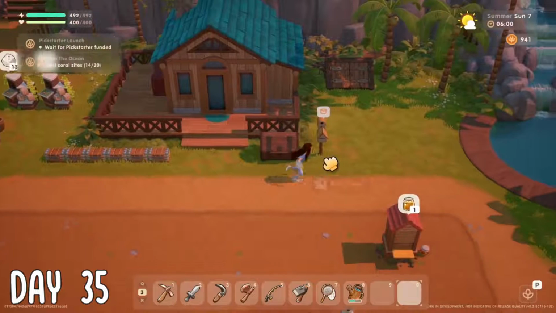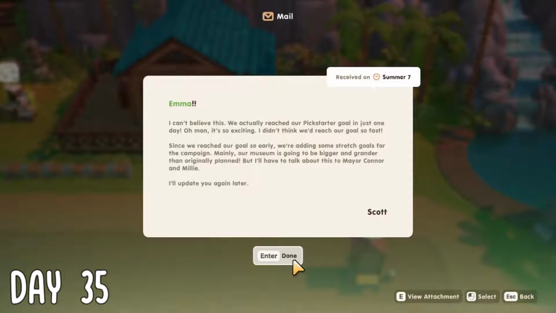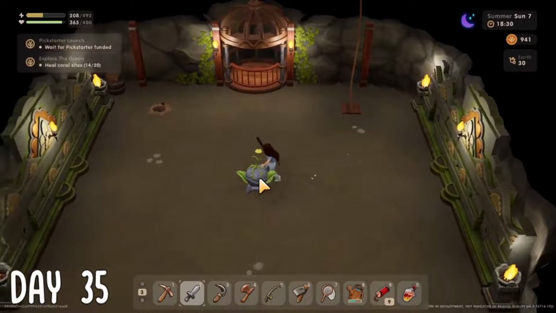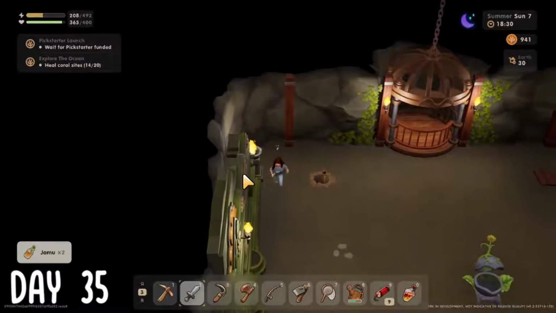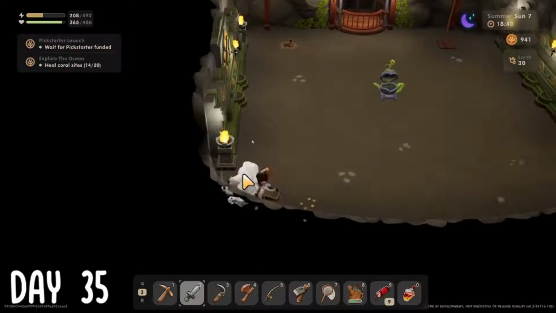By some miracle, I received a letter the next day from Scott to say that the Kickstarter campaign had already been funded, but we would have to sit tight while he looked at some stretch goals. I then headed to the mines to try and get some more ores that I would need for the farm buildings. Whilst there, I hit level 30 and received some yummy jamu.